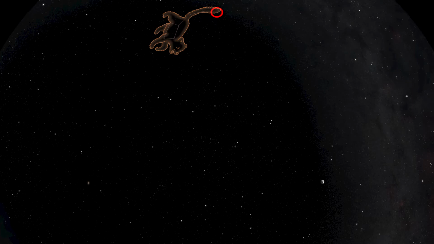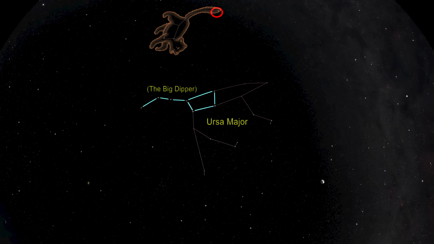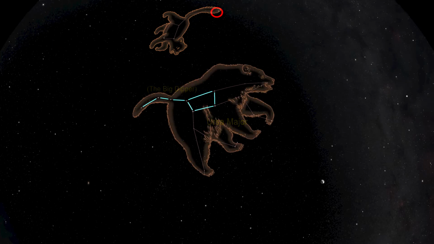But look in the northern portion of the sky. I also see a group of stars that forms a Big Dipper in the sky. Oh my, take a look at the Big Dipper. But there are more stars out there that form a Big Bear by the name of Ursa Major.